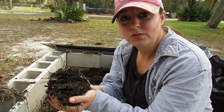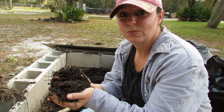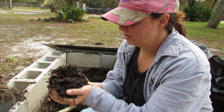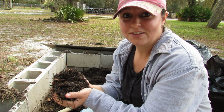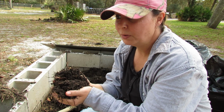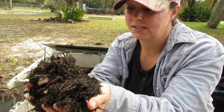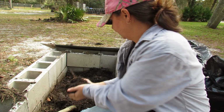So here is some of the compost that we have made. This is our old compost bin. It's just some cement blocks. We started out with just a heavy-duty plastic barrel, and we would roll it and turn it. Then we moved on to this, and of course it wasn't big enough either. So we've got some free pallets. We've made a free compost bin that we can make lots more of this beautiful compost. I plan on adding this very soon to my raised beds.